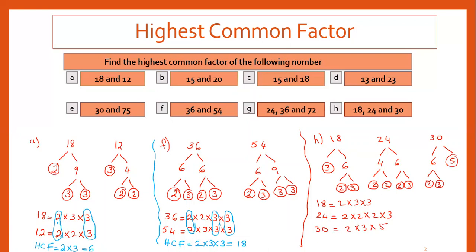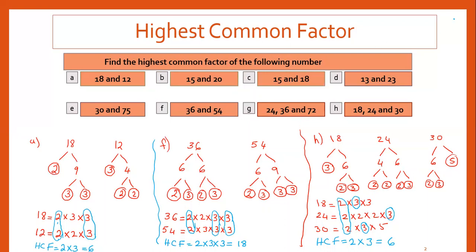Now, if I want to find the highest common factor between three numbers, I am going to find what's common between all three of them. So I have 2 here, which is common between all three of them. So I'm going to take that once. And we have 3 as well. I'm going to just circle it here. I can take the cross. So I have 3 as well. That's it. Nothing else is common. So my highest common factor is the product of these 2 prime factors, which is 6. So the highest common factor between 18, 24, and 30 is 6.